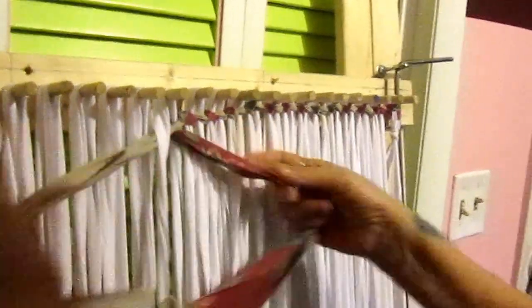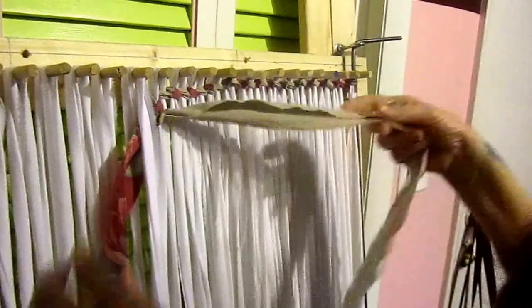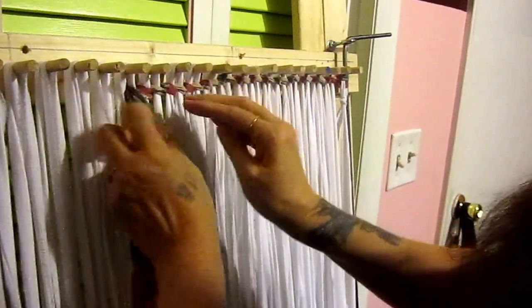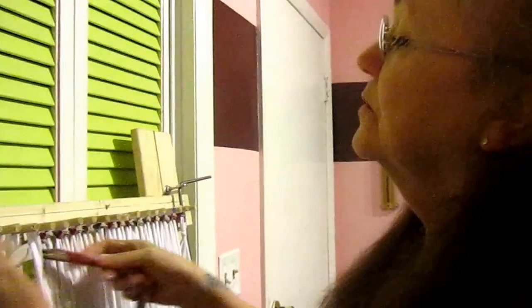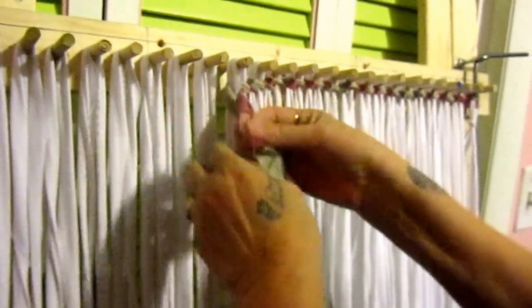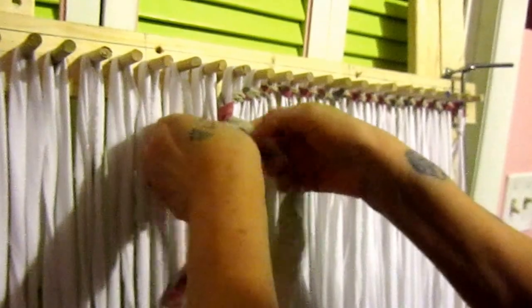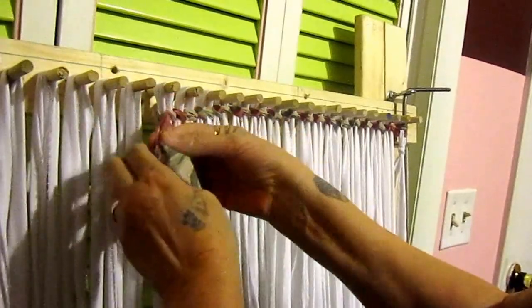You can use a pinking blade and it stops some of the rattling and the pieces of yarn and stuff like that. But I tried that and even though the stringing is not as bad, I just can't do it as fast as I do when I just tear them and rip them. And it's not really a big deal to me. If you've got strings, with the wear and when you wash and stuff like that, they just come off anyway.